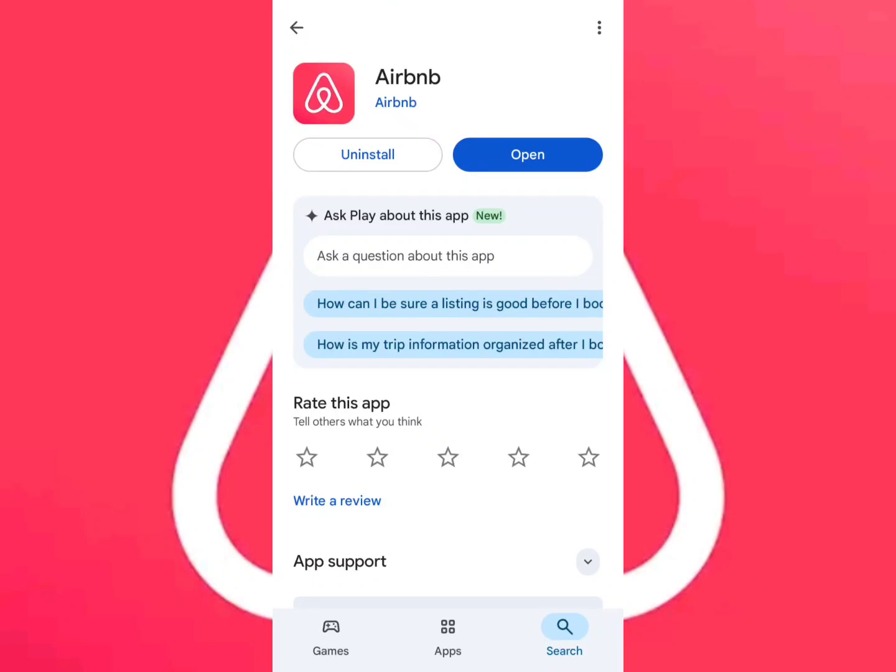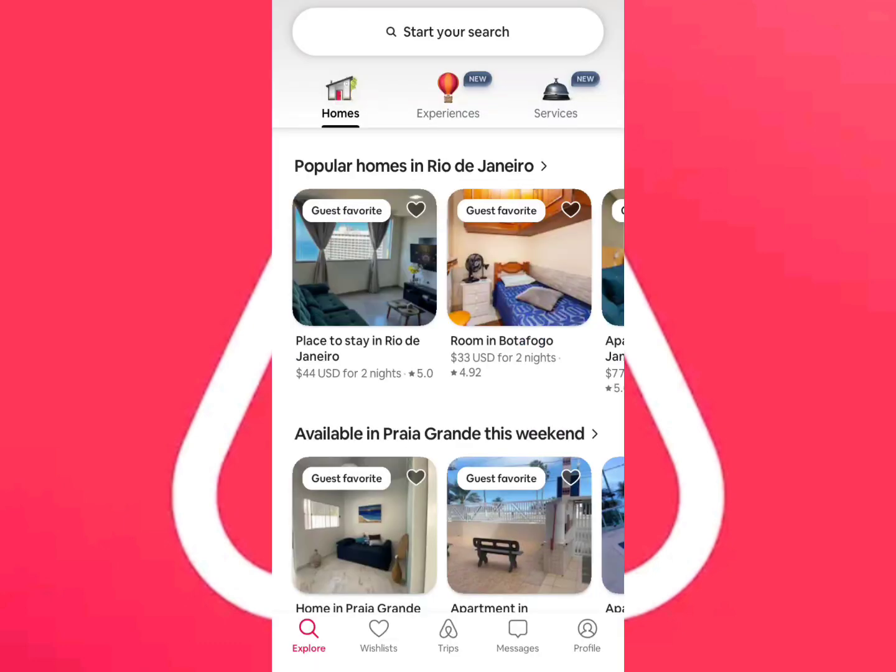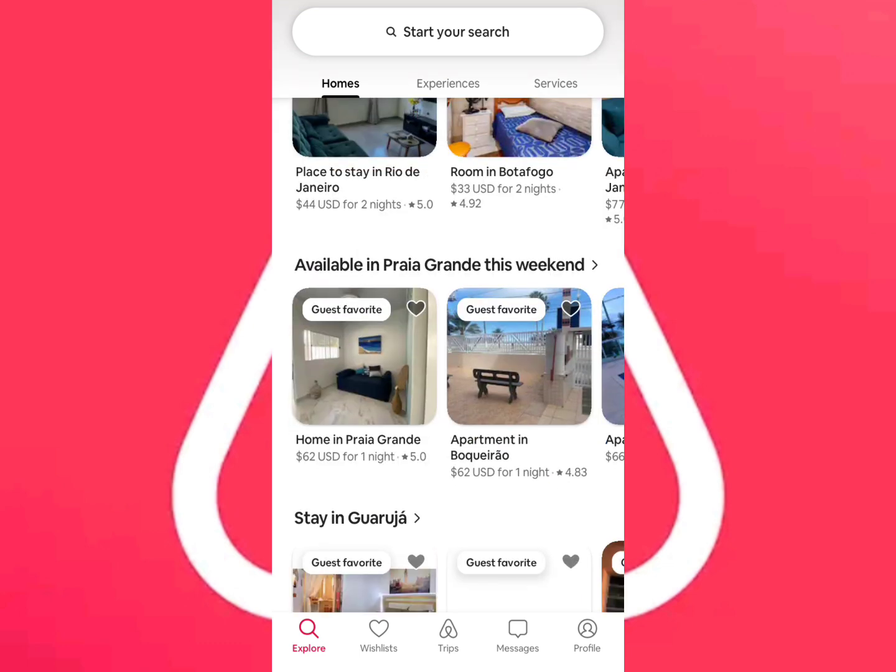The best application around the world. If you're looking somewhere to stay while traveling, you can book anywhere just using this application. I'm going to show you how, and the best places you can find when using this application here. Stay tuned. This is pretty much a home screen, and here you have a lot of places being shown.